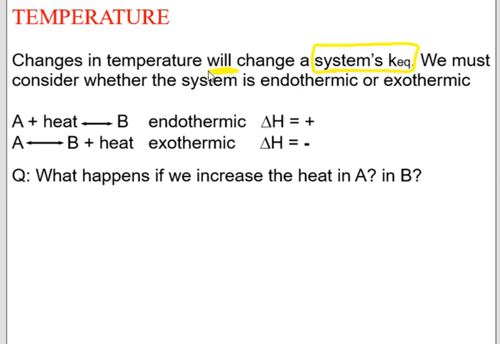So in order to know what's going to happen, we have to know if the system is endo or exothermic. Now, if the system is endothermic, then the word heat will always be written on the left. Heat is going into it. And we'll notice that the delta H is positive. So if I see a positive delta H, that could be a clue that they could tell me it's an endothermic reaction. Or if I see that my reactants plus heat, sometimes they'll put the word heat right in the equation, then I know it's an endothermic reaction.